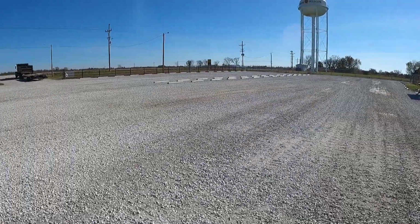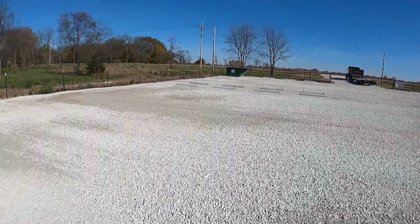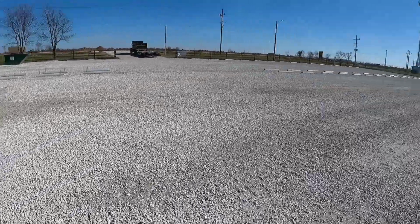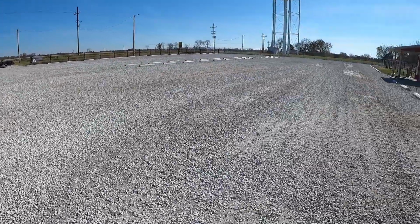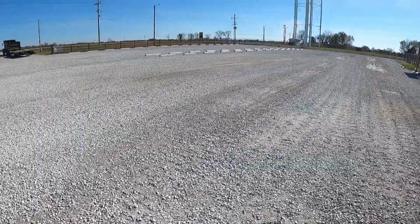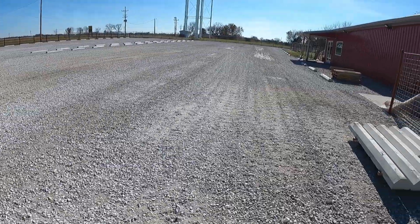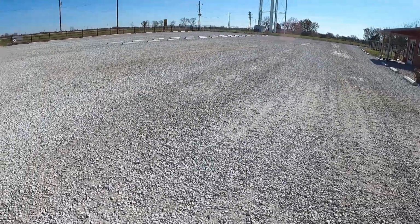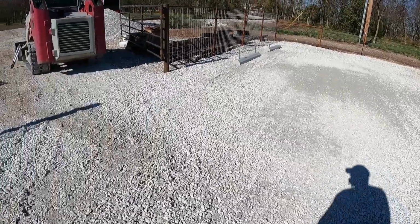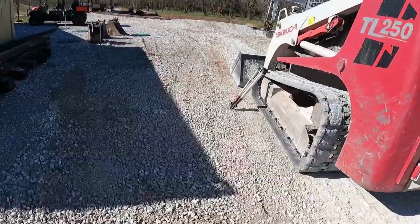This morning just to touch up a few things, but pretty much got the parking lot tuned up last night, and I've tracked this section in a little bit right here. So got all the parking blocks down. Billy, I think, and his son are going to finish driving the pins in there, but I think it came out pretty good. It's still a little wet, but it's got nice uniform fall over here to this corner. Now I'm going to work on grading all this stuff out.